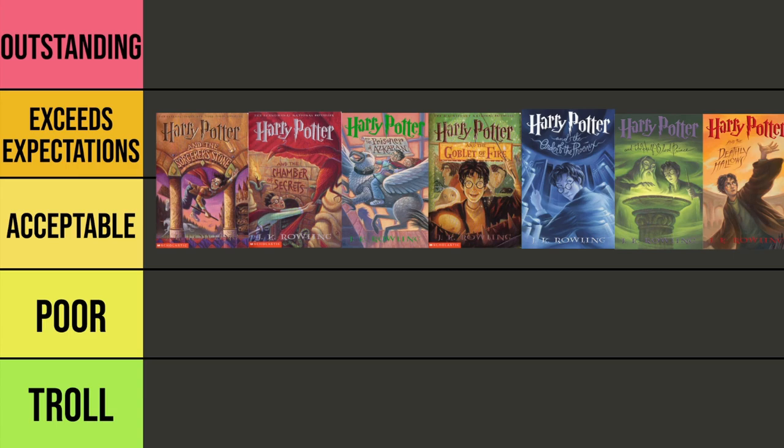Full disclosure: I grew up in the U.S. These are the books that I remember, the books that are sitting on my shelf right now. So it only makes sense that I'm going to be a little bit partial to them. However, I don't love every single one of them. One thing I'm a really big fan of is when there's a common theme that all the covers are able to stick to. If I had one critique for the overall covers here, it would be that books 5, 6, and 7 — Order of the Phoenix, Half-Blood Prince, and Deathly Hallows — use a style where one color dominates the overall cover. I really like that idea; I just wish it had carried over for the rest of the series or that she had started it earlier.